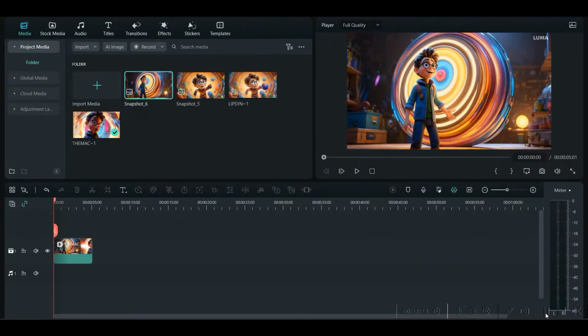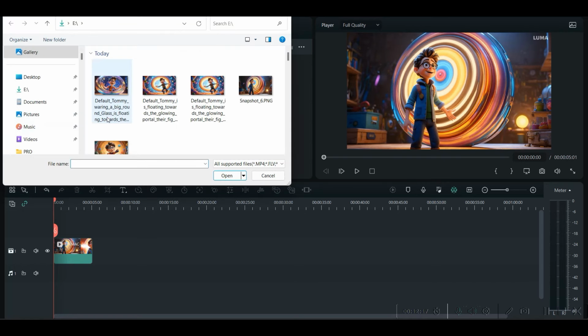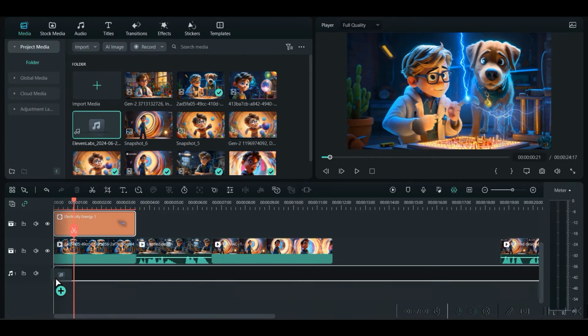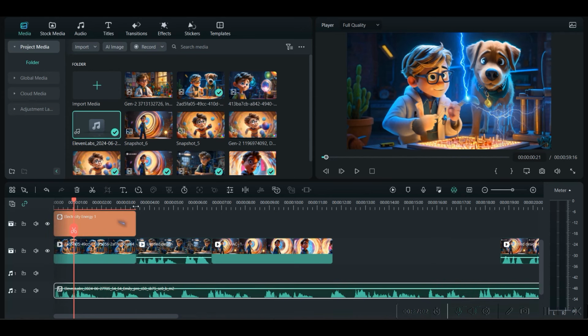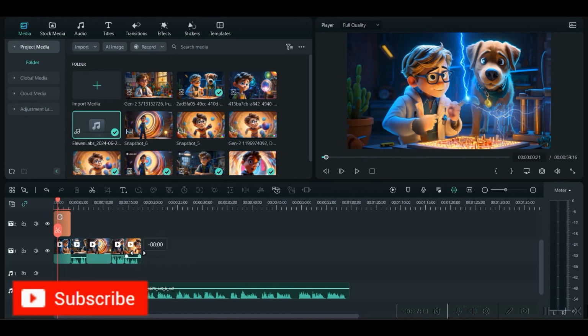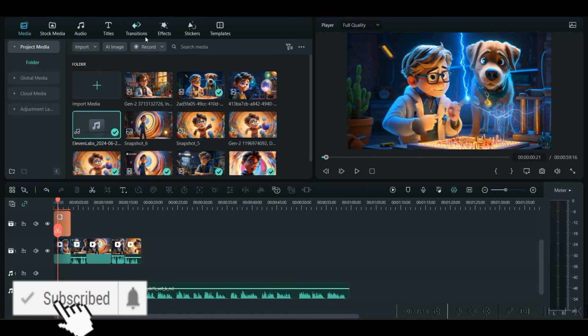Finally, you can use any video editing software and upload all your files, whatever you have downloaded. So let me upload all my files. Now one by one, we will have to first take the audio slide here, and accordingly we will have to adjust all the videos, one by one. And then you need some nice background music and some sound effects.